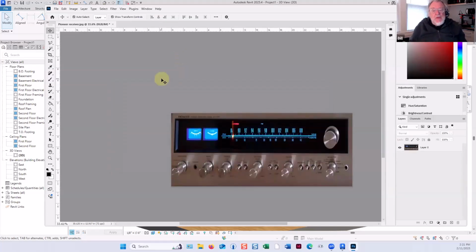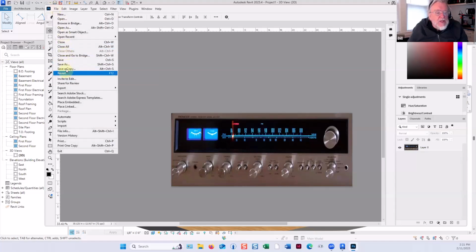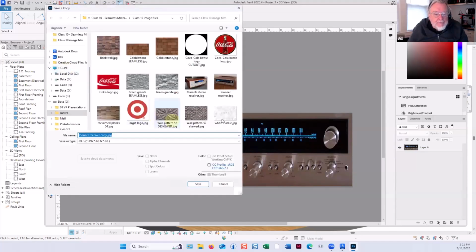This is what we're going to stick onto the front of our box once we end up making it. I've done this better with more straight on views, but you can find your own if you ever need to do something like this. So let's say File, save a copy. I'm going to call this Pioneer Receiver Rectangular.